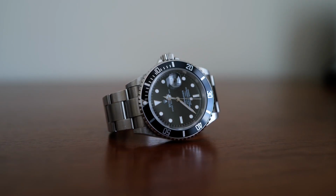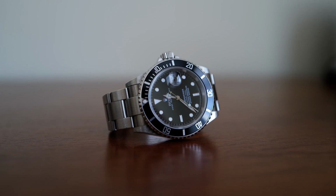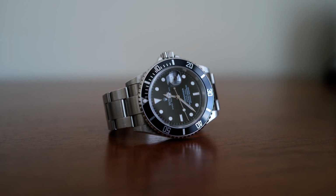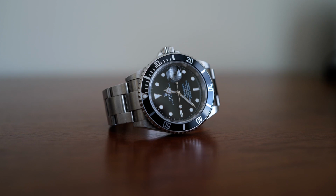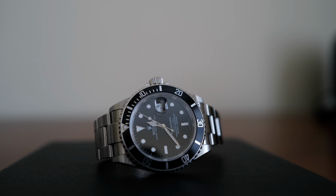It's the size of the case that I really like on this watch, being 40 millimeters and having the slim lugs, which give it a good proportion on the wrist. The dial is a deep black and the bezel is aluminum. It really hasn't faded or scratched, but I don't really wear it out in the sun that much. I still like the proportions on the hour markers and hands, but I also like the maxi dial on the current version, and I like the ceramic bezel too on the current version. I just don't like the size and bulkiness of the case on the new version.